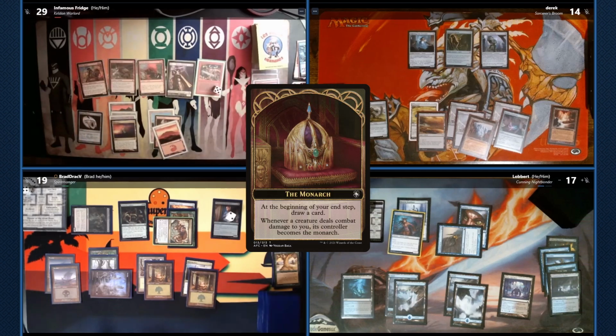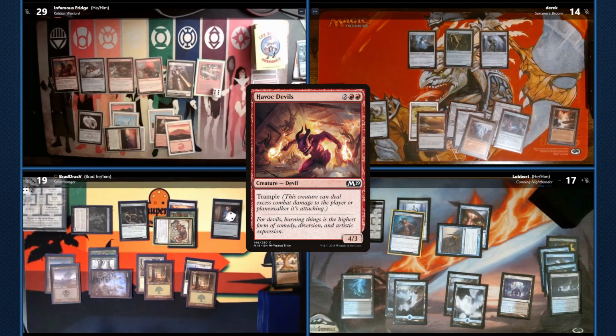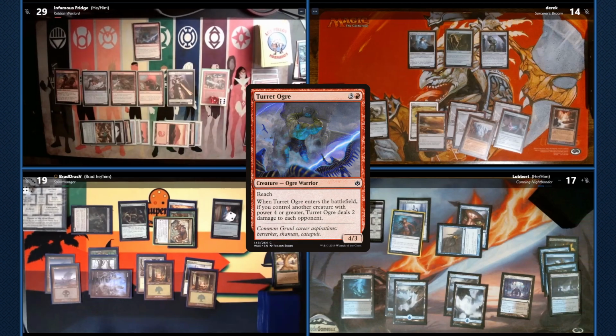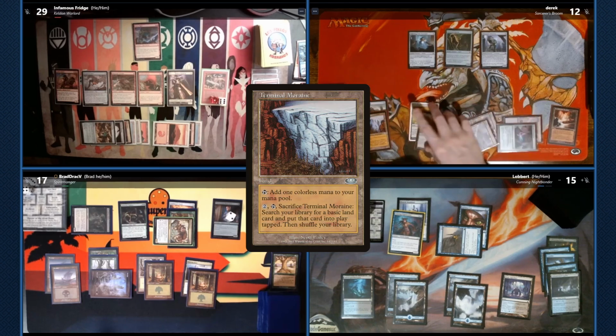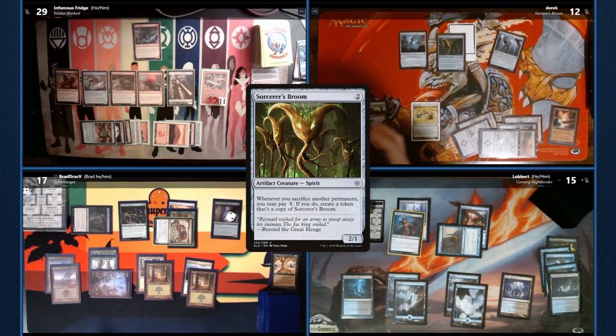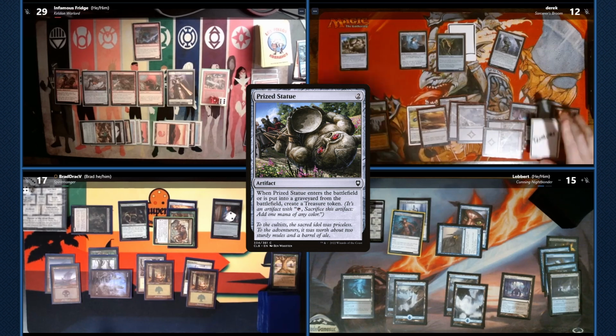Infamous Fridge draws and plays Scrapwork Mutt, so he discards Havoc Devils and draws a card. He then plays Mana Geode, which lets him scry a card to the bottom. Next, he plays Turret Ogre, which deals 2 damage to each of his opponents. He passes. On his end step, Derek sacrifices Terminal Moraine to put a Waste into play tapped, and pays 3 to copy Sorcerer's Broom. Derek draws for turn, plays a Waste, and Prized Statue, so Derek gets a treasure token.